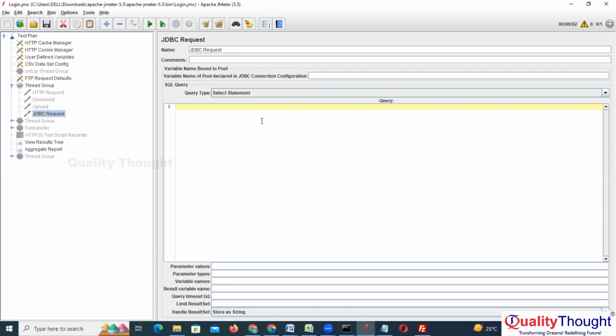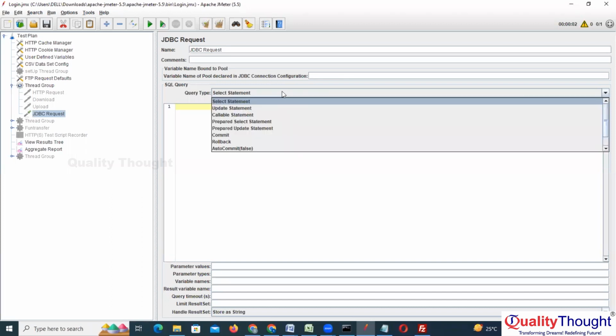For everything you have database queries. Every time you cannot ask your database team to reset the user IDs and passwords, right? For example, if you need to reset 50 or 70 user IDs, they cannot do that because they have to create a query for that. They don't have a load test tool like this. Then these types of requests will come into the picture. They'll become handy. You can give the reset queries here directly.